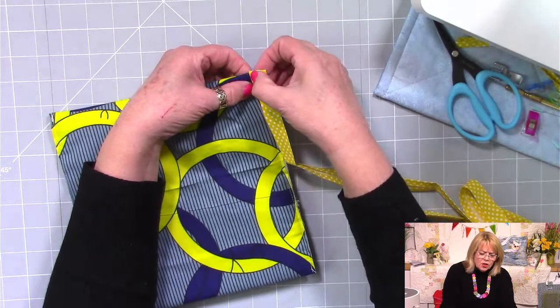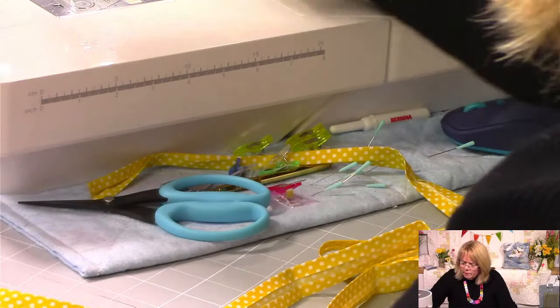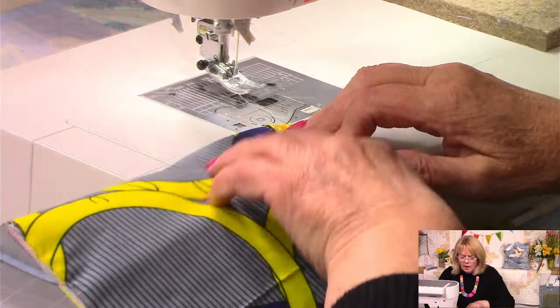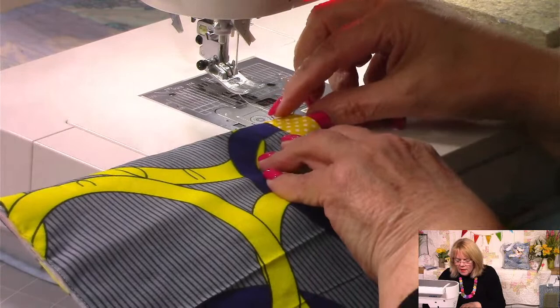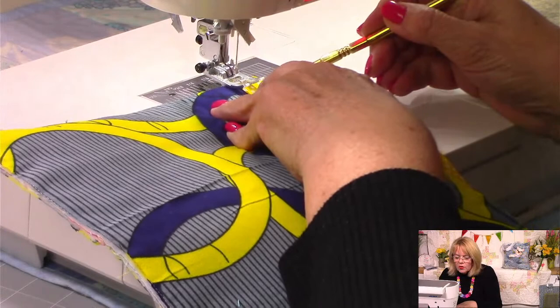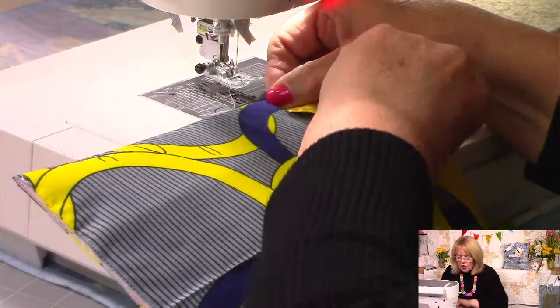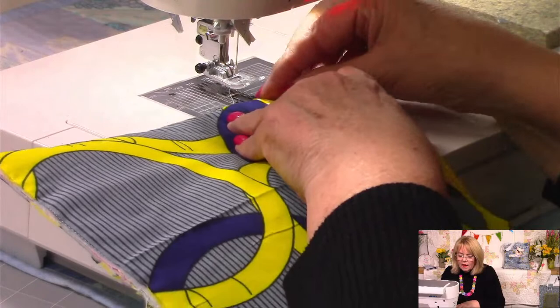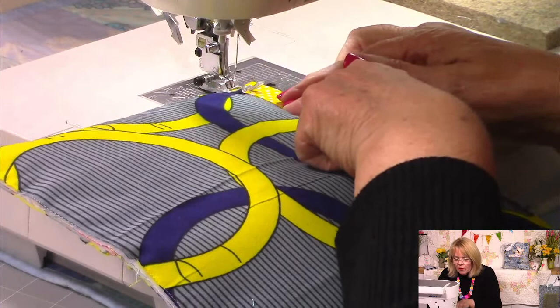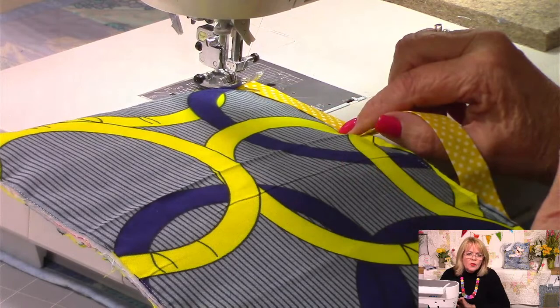So we're going to start stitching not quite at the end. Just come in a little bit, because you've got quite a bit of bulk there. So we want to help ourselves by starting maybe a stitch length away from the fold. This is a tricky bit, I'm not going to deny it, but you want to try and keep that folded edge underneath when you start stitching. You're going to stitch it again, so you will catch it. But just trust yourself and try your best. If you don't try your best, you'll never try at all, and that would be a shame. So I've got it just on the edge there. I didn't start right on the edge, I came back maybe a millimetre. So I'm now going to top stitch it very, very close to the stitching that I've just done, along here.